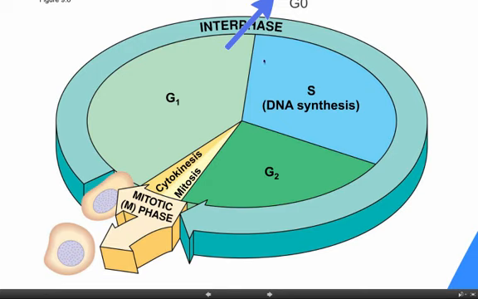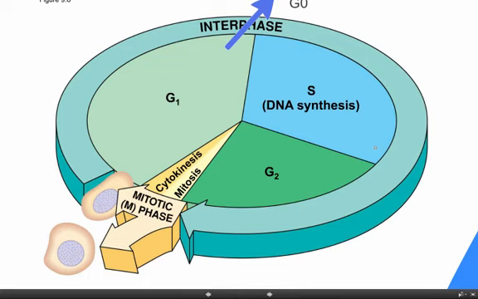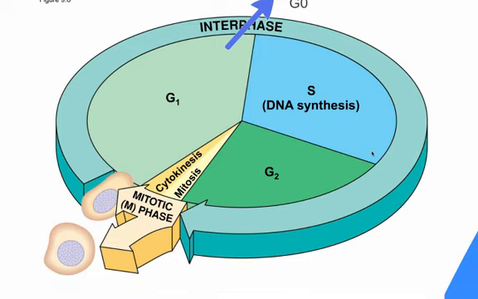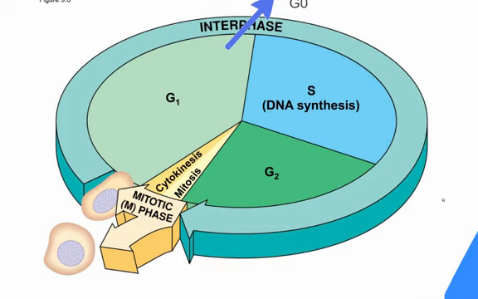So collectively, G1, S, and G2, and actually G0 as well, are known as interphase. And interphase is kind of also a misnomer. It sort of implies that nothing else is going on, but this is actually the majority of the time of most cells. And these last phases here are mitosis and cytokinesis, and we're going to look at those in more detail. Those involve the division of the chromosomes and the cell materials.